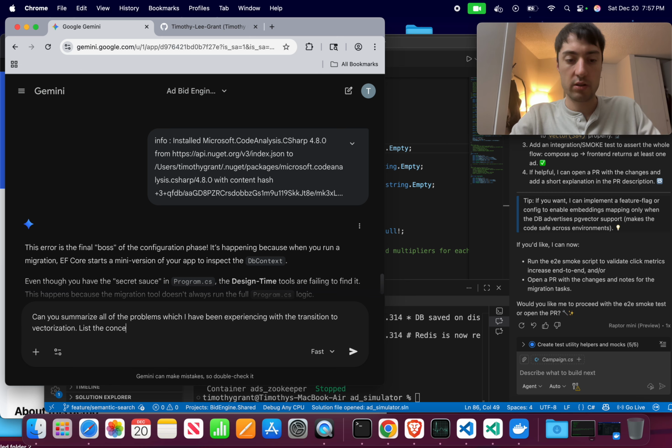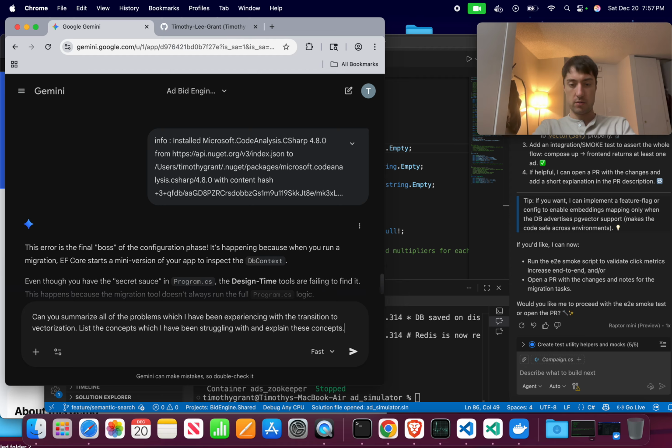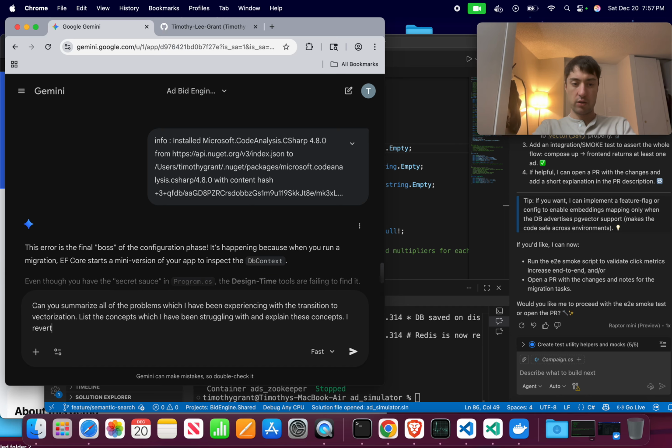List the concepts which I have been struggling with and explain these concepts. I reverted my code completely to the previous state.